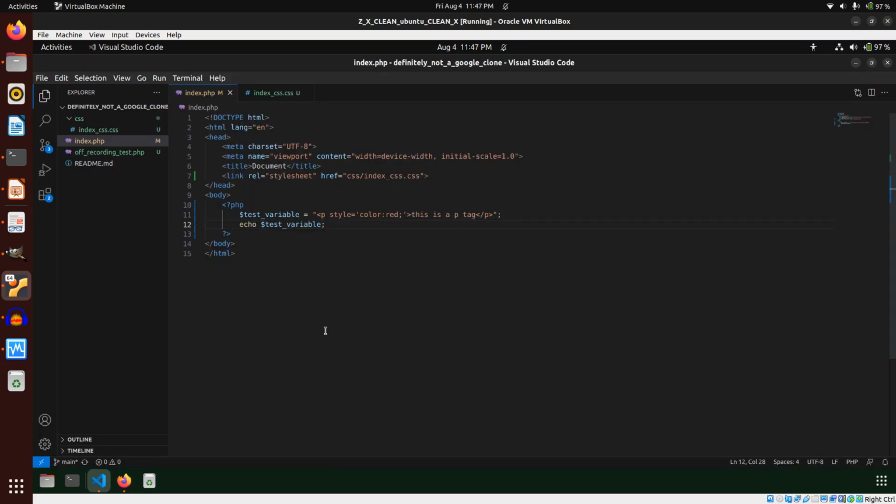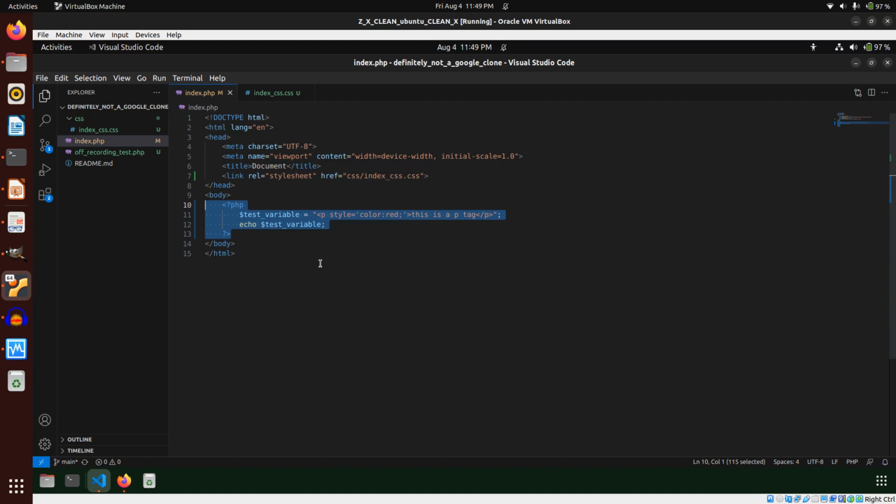Similar to JavaScript and CSS, you can have PHP in a separate file, which you then link to a PHP file. Also, PHP tags can be placed anywhere on the file, so they don't have to be right here. What I could do is put this at the very end, and it would have a similar effect.